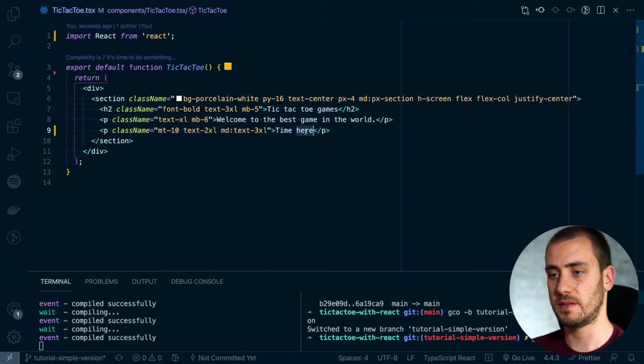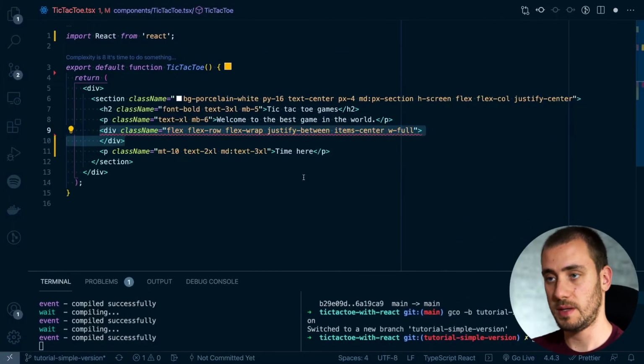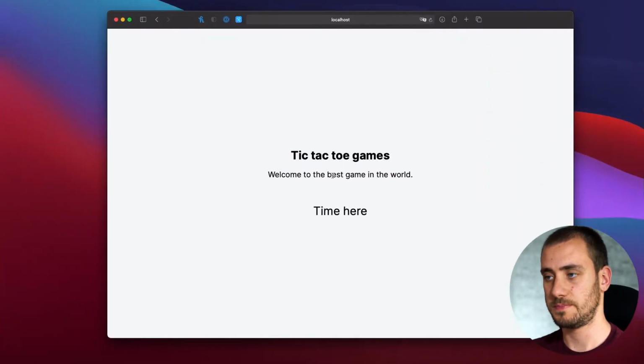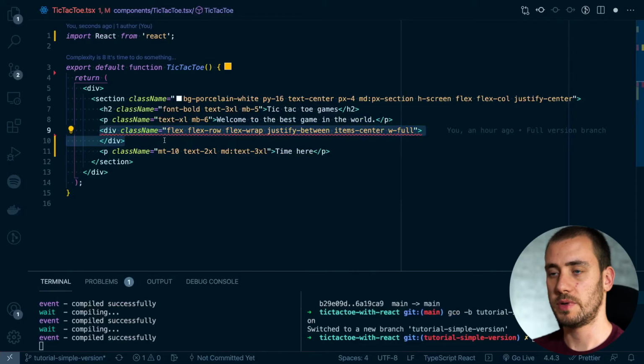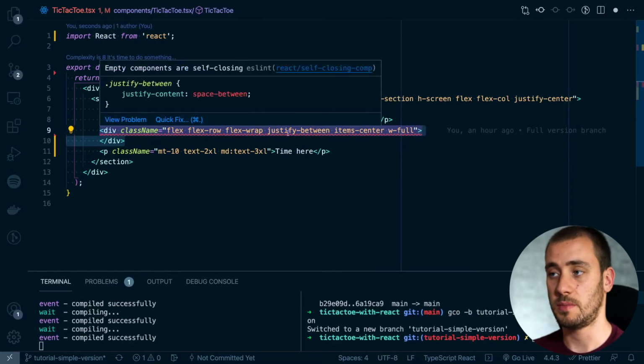If we just save this and we go back, this is what we already have, just with a couple sections and Tailwind CSS. What we're going to add next is going to be the middle row where everything is going to happen. All of this is the top and the bottom. I'm going to add the game to the middle bit between the titles and the timer. We're going to add a new div, and that div is going to be a row this time. The items are going to be aligned between them, which means that they're going to have space between them, and they're going to be aligned center in the cross axis.